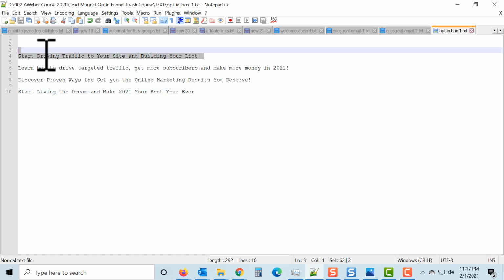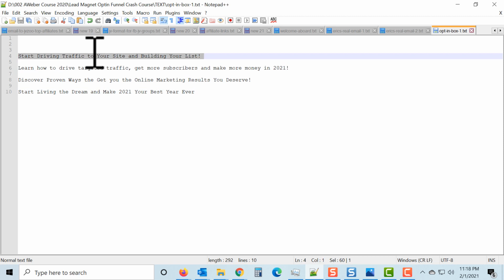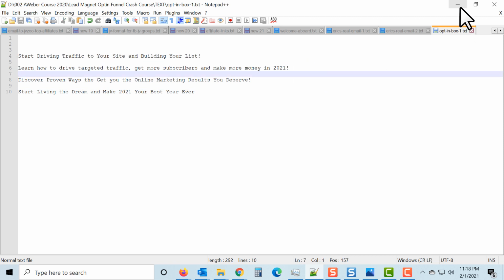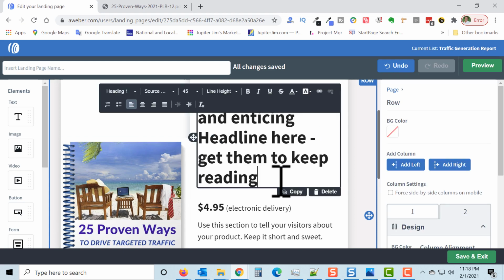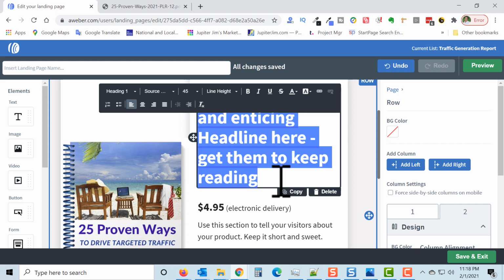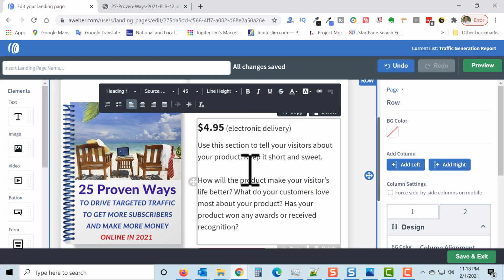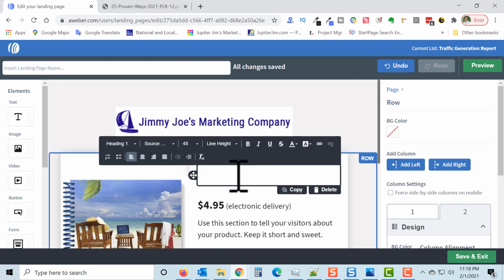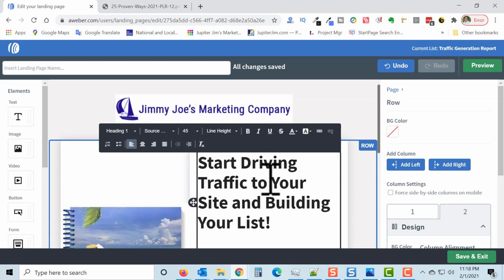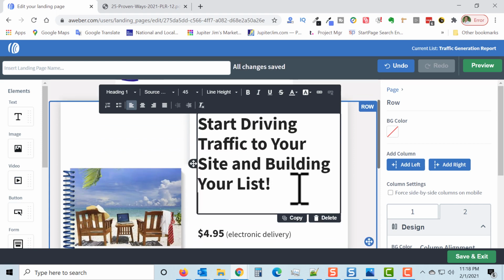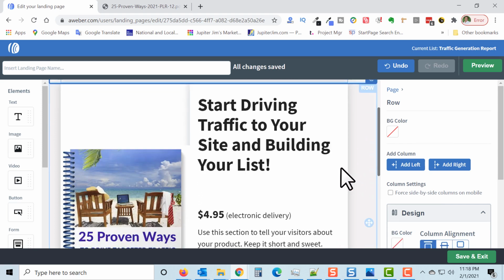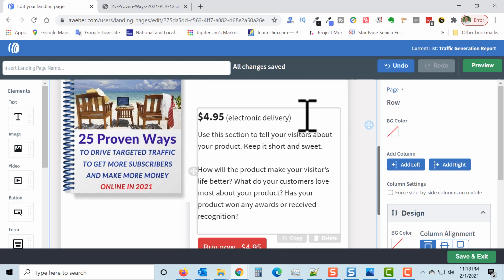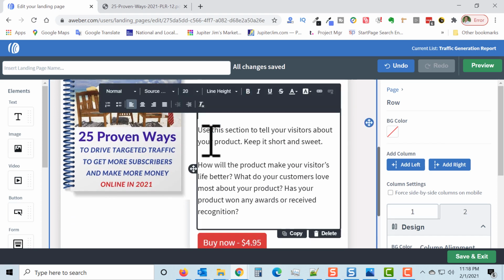So anyway, let's go with this first line right here. Control C to copy, Command C on a Mac. Okay, so I'm going to click once and press Control A to highlight all, Command A on a Mac. I'm going to hit backspace. And you can see that flashing cursor right there, barely. But anyways, Control V to paste, Command V on a Mac. I'm going to click out here to get rid of it so we can see what it looks like. Obviously, we're not going to charge a price. I can get rid of that.